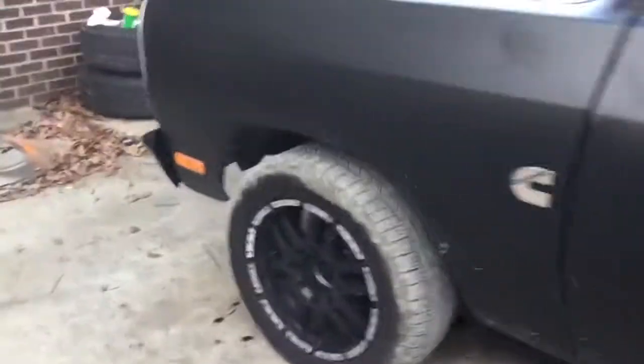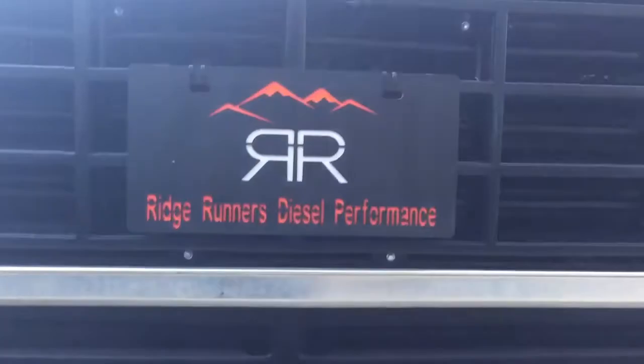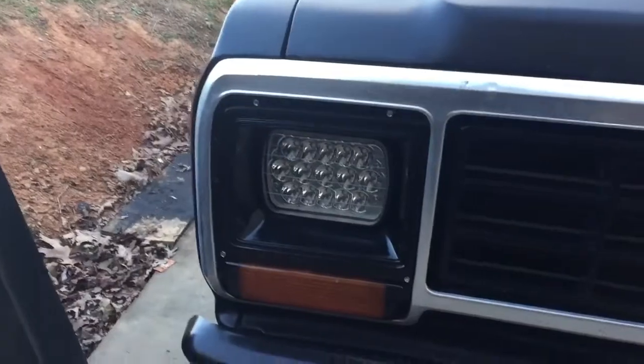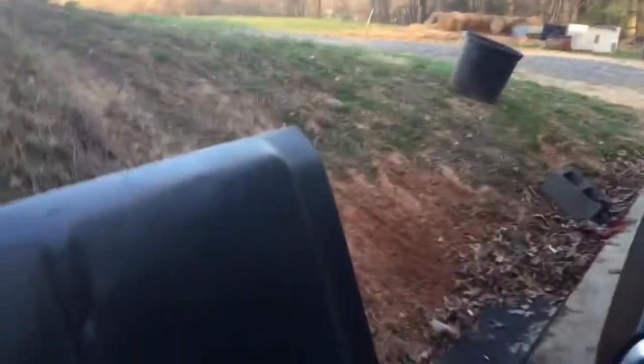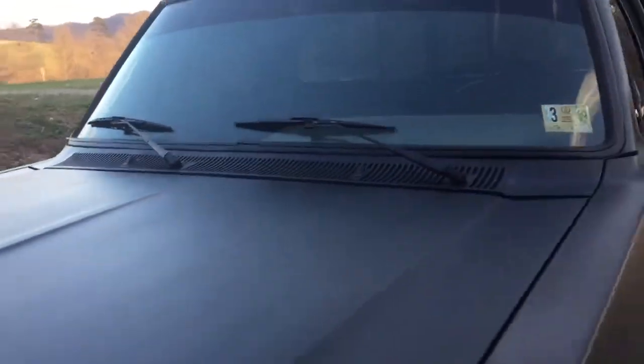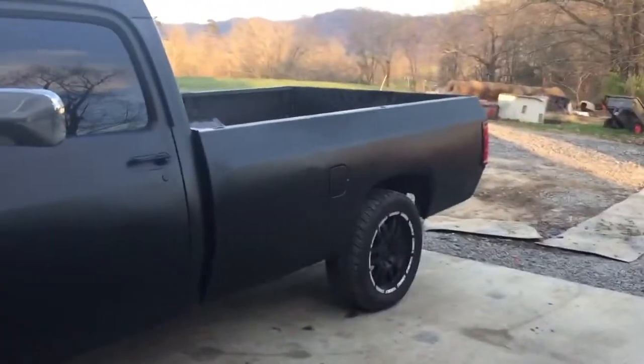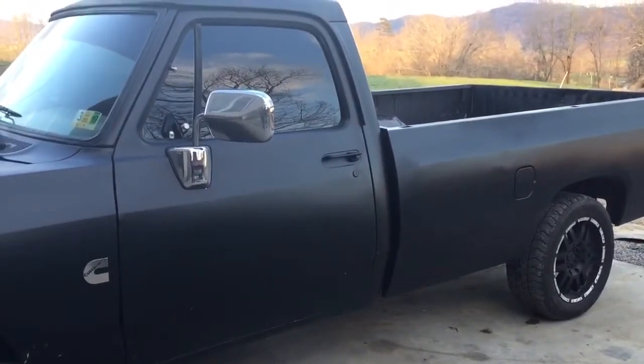We put these LED headlights in, if you didn't notice them. They're pretty dang bright. Look there. There it is again. Nothing better. Oh, and this is the other hood for it. If you notice that right there, hood stack. That's for when we want to do illegal stuff. But as of now, I guess we'll tell you what our performance modifications are going to be.